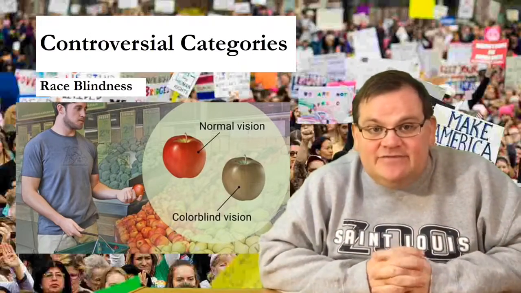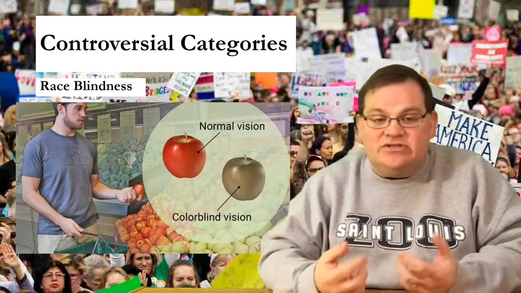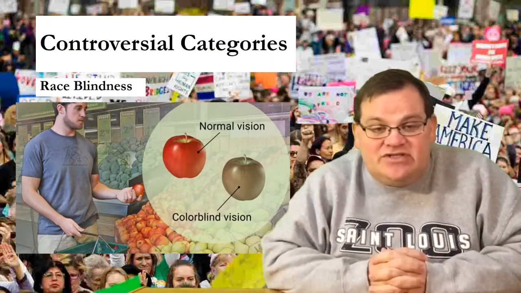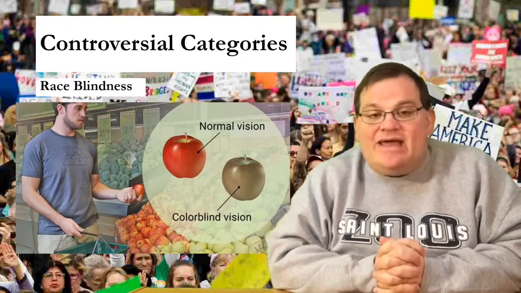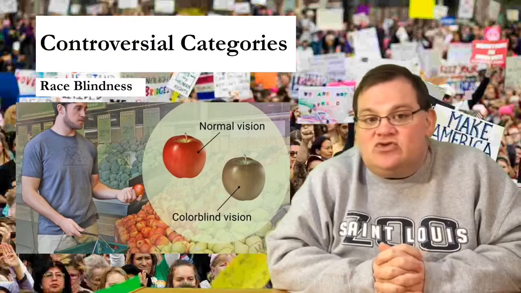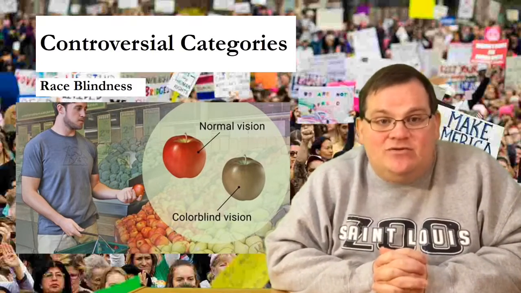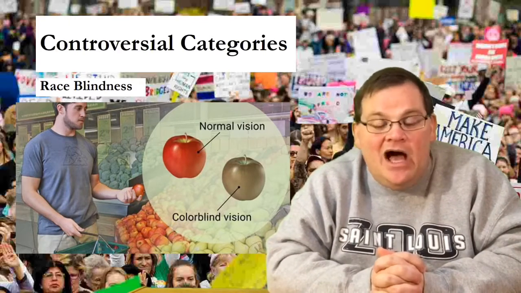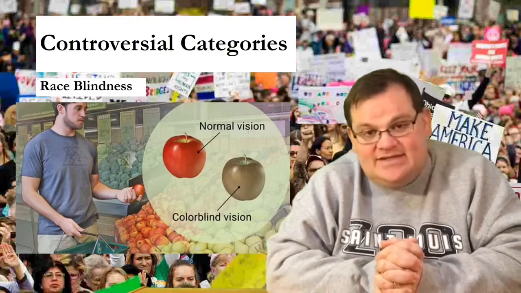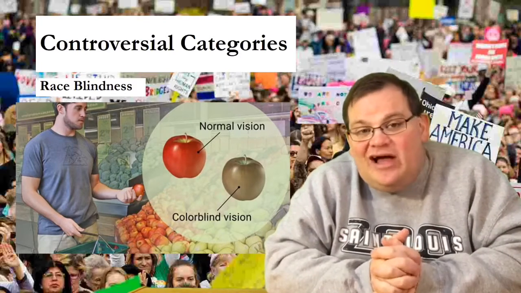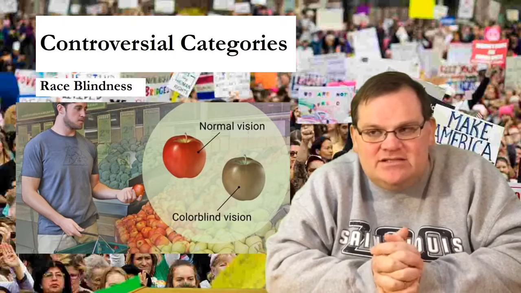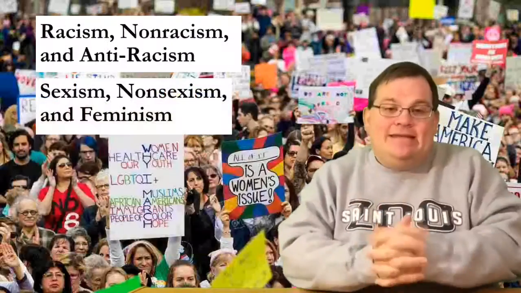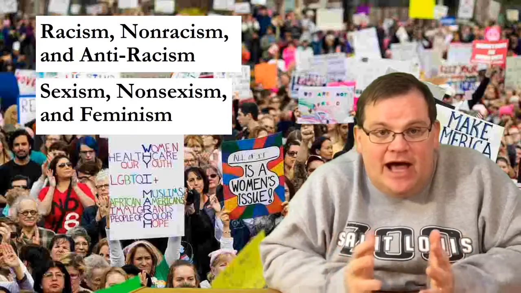This is the case especially if this is structural, if it's built into structures, and if it's implicit, because you're going to have to raise to consciousness the fact that these structures exist. Because people don't recognize all the ways that they might be implicated in these structures. And if this is accurate, then race blindness, not paying attention to race, actually ends up as a way of perpetuating systems of racism and racial injustice. Because if you're unable to see black people, for instance, you're unable to see the ways in which the system treats black people unjustly. So in the end, we end up with a couple of different options for us.